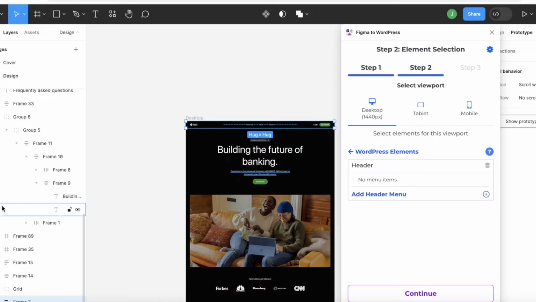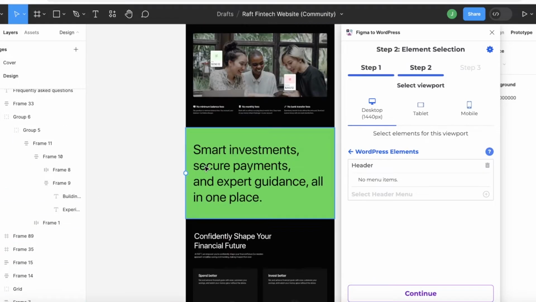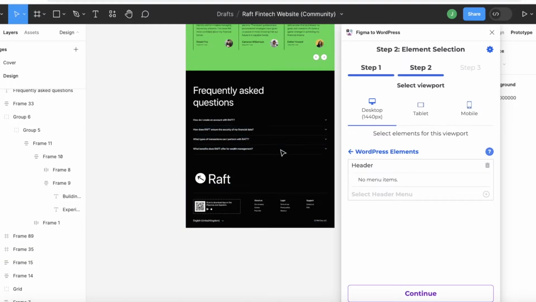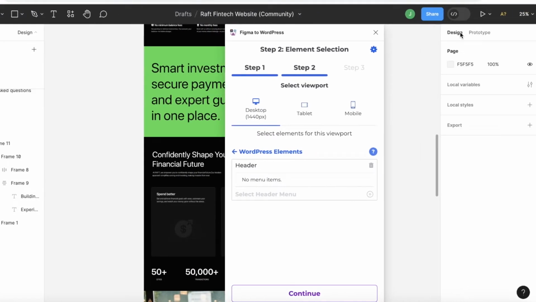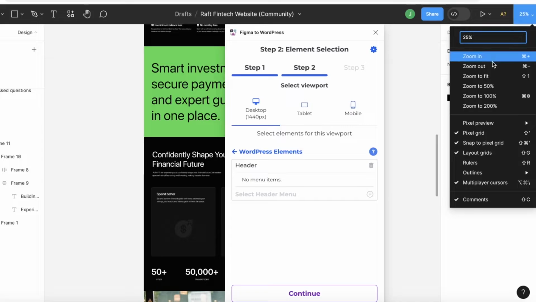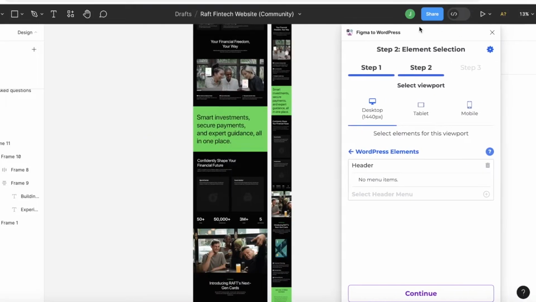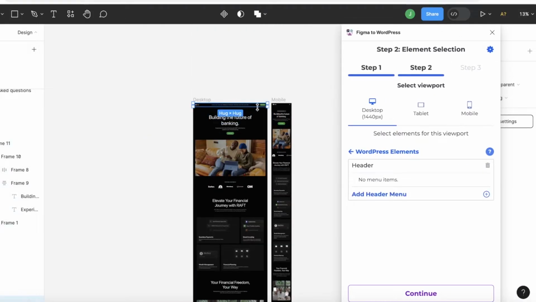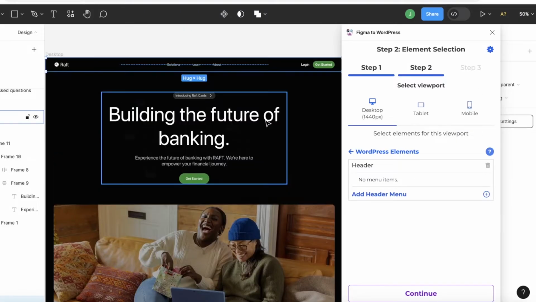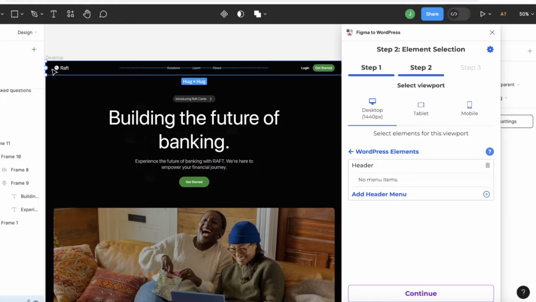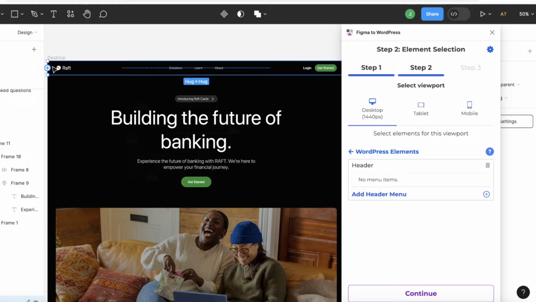I'm having some issues with importing this menu, so I'm going to go into a second page and I can maybe import from there later on. But what I'm going to do is go out a little just so it's easier for me to continue, and I'm just going to zoom to 50% over here, and we're going to make sure that the header menu item can be added.